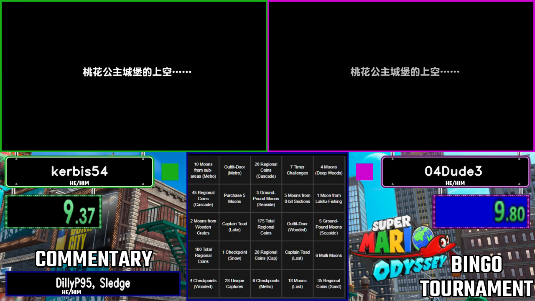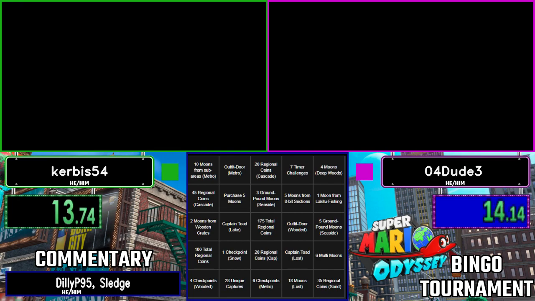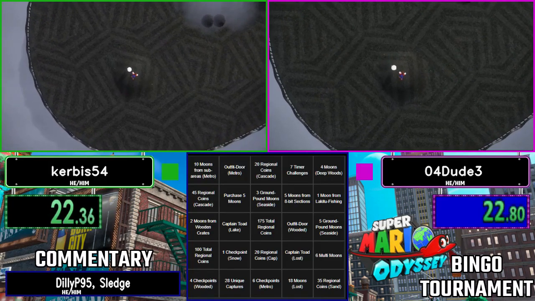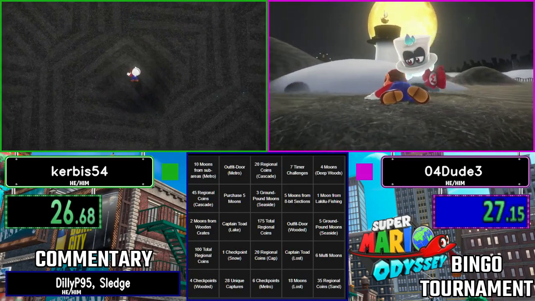We've got 1 snow. We've got 3 seaside, I believe. Yeah, 1 snow. Actually, just two seaside, 1 snow. So this actually looks like a pretty good board. We've got some sub area goals. We've got a sub area goal for Metro.